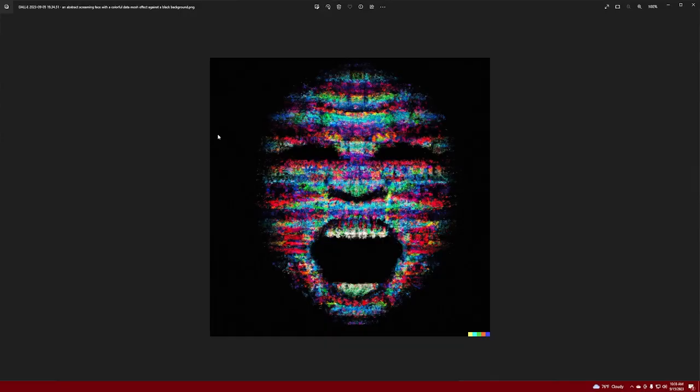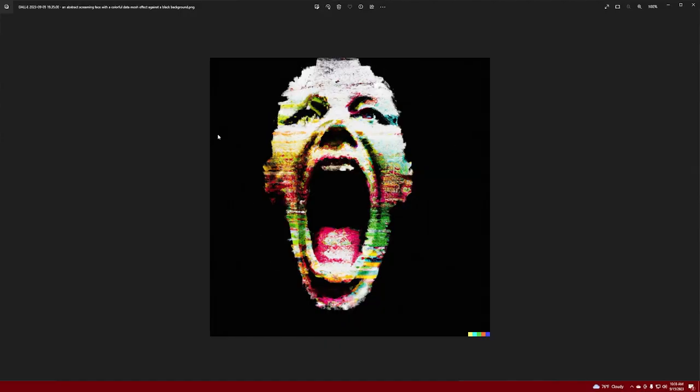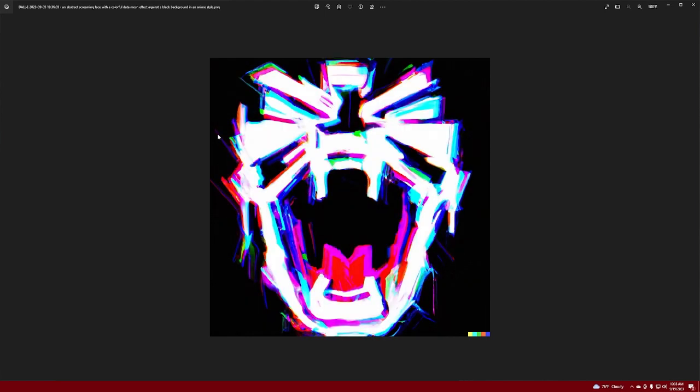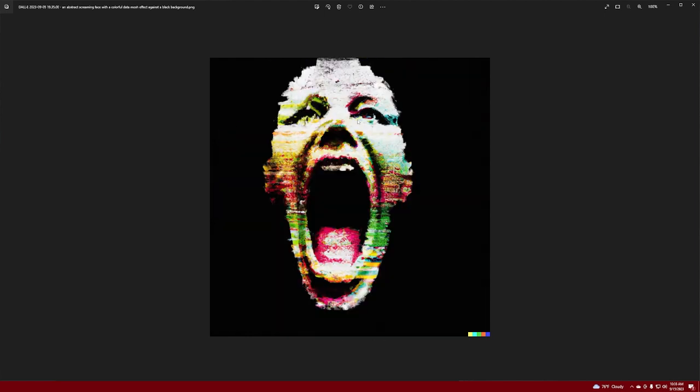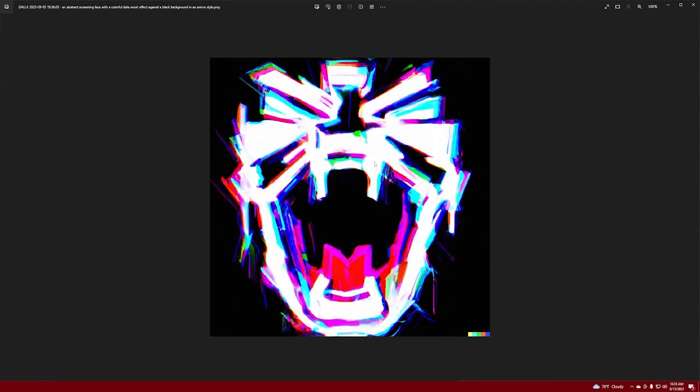These, by the way, are a few other faces Dall E generated with that screaming face prompt. Definitely not as good. I certainly did not like this one. This is probably the scariest one I didn't like, that you could see the eyes. I just wanted something with a bit of an outline that I could overlay on my face.